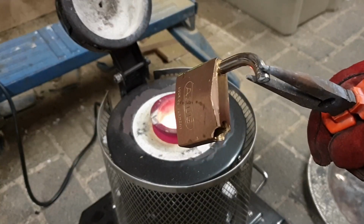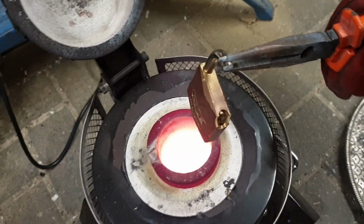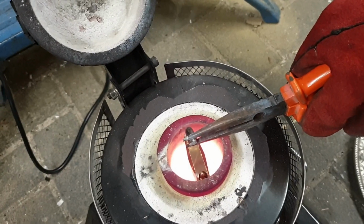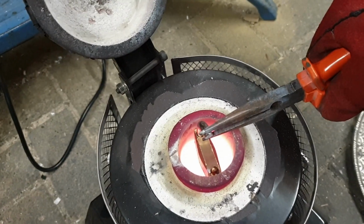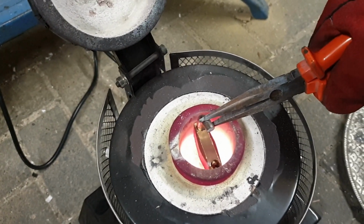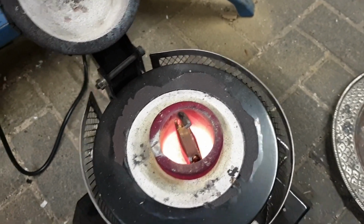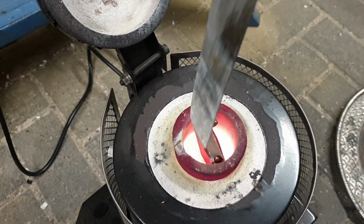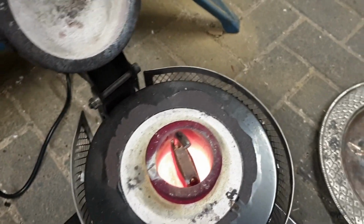Let's see how fast I can make this lock disappear. This is all very much molten. Oh, and it instantly solidified. It's stuck. It's because the lock is really cold. Maybe I should have preheated it. No, it's still liquid.